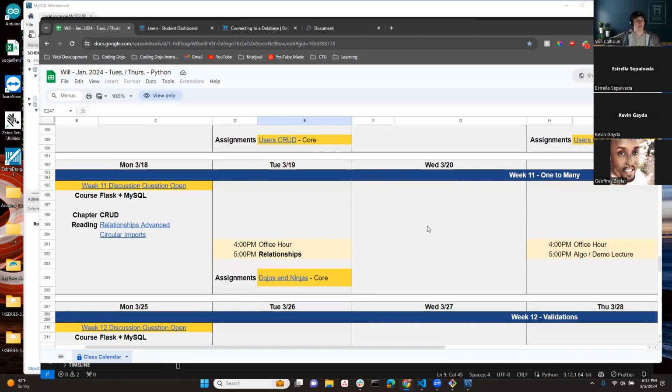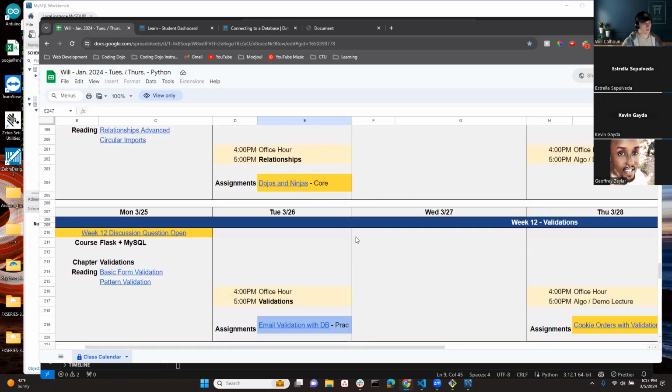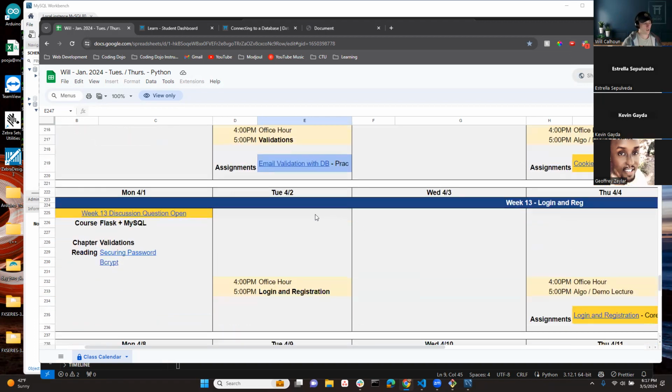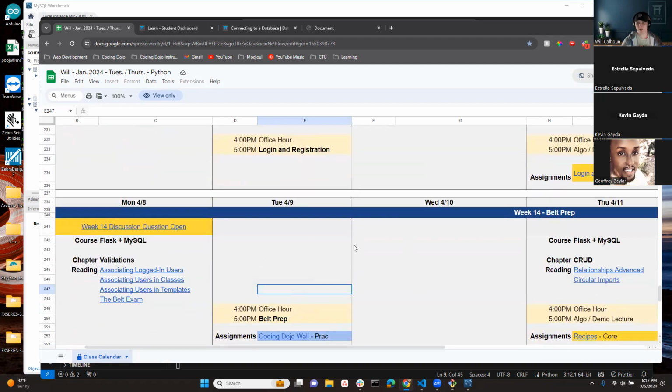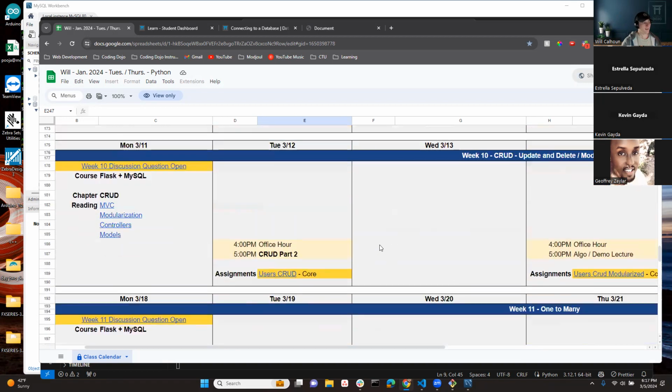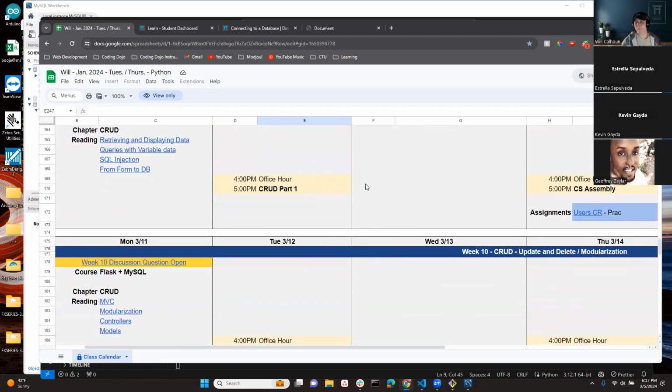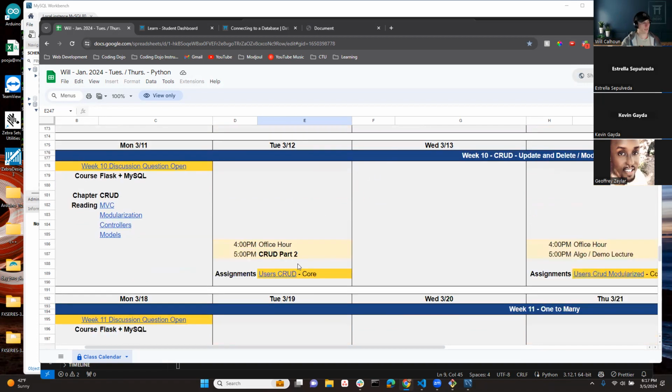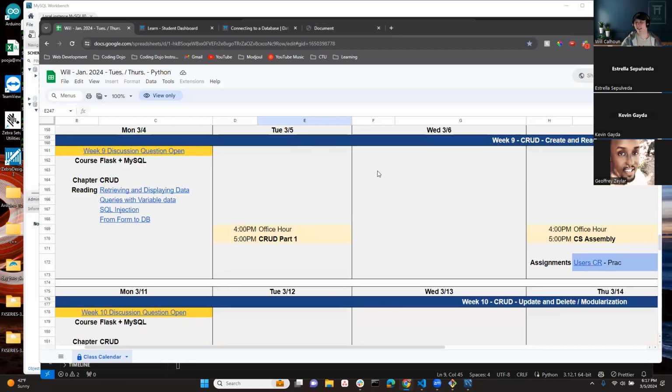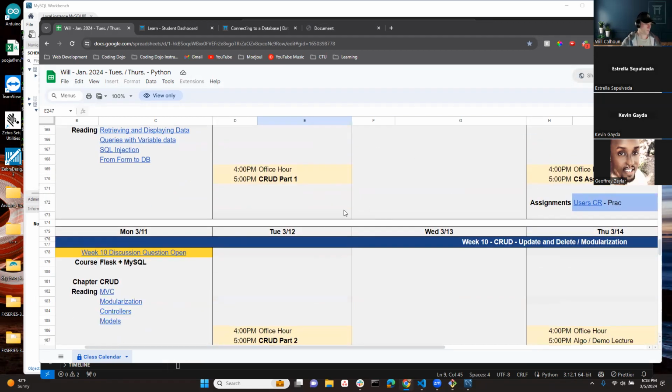We're going to go a little bit quicker, or I'll come with it a little pre-built so we can have relationships, like a one-to-many relationship that we can build out. And with that, we'll have some validations, login and registration, and then we have an entire week just to prep and practice. So you have plenty of time. It is a lot at the beginning. This is always the busiest week because read and update, or update and delete, are super easy. It's just getting the setup, which is not as fun.